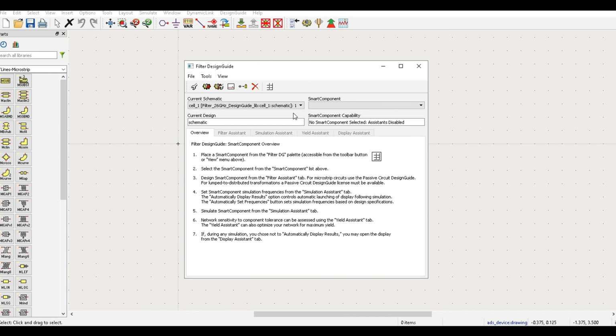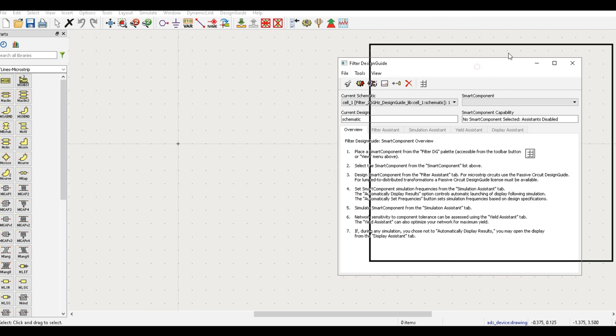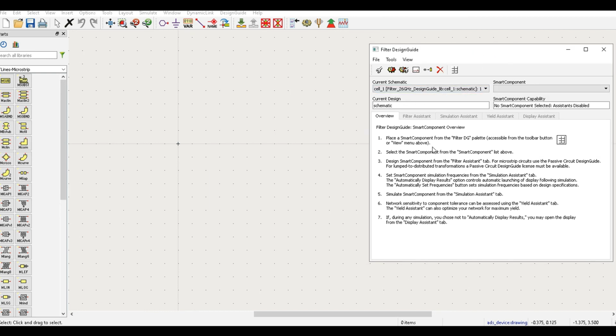This will open the filter guide control window. In this particular instance, it gives you the first page here. You have different information here. You have the file, if you want to exit the design guide or reset dialog information, then tools tells you there are some actions it can perform automatically, and then we have the view palette.